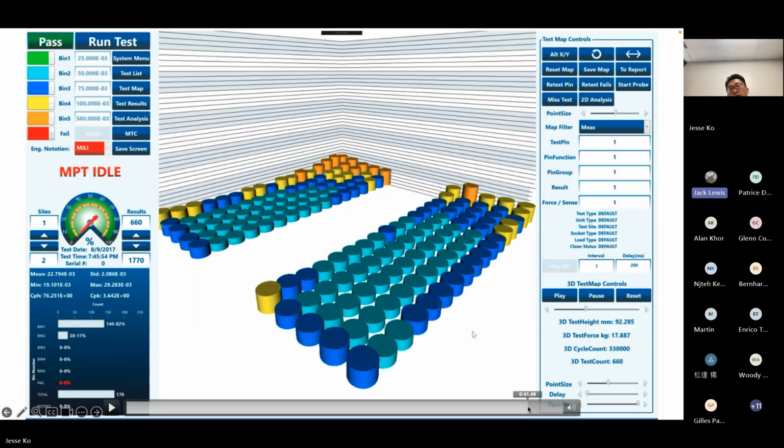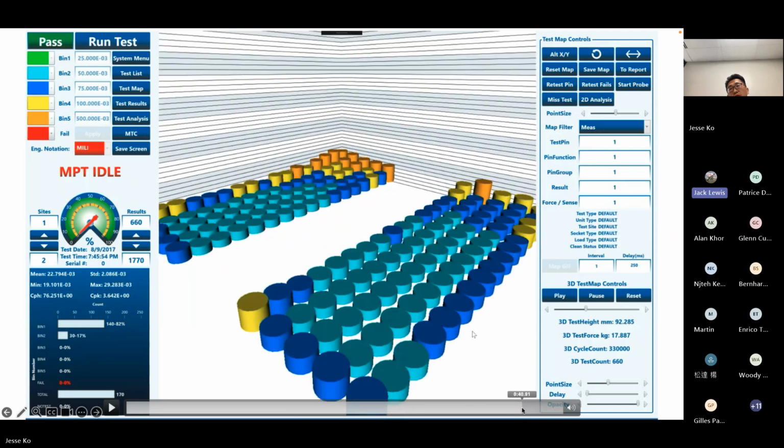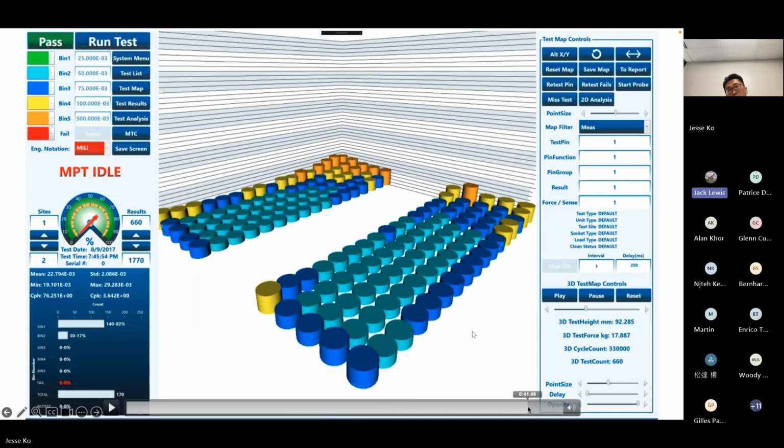So this is just one example of the kind of things you can see with a life cycle test, and by looking at it spatially, there's so much information there versus looking at raw spreadsheets or scatter charts. Having this data set, when you use the combination of the MTC cycler with the MPT to take the CRES information, it's extremely valuable. You can look for planarity. You can see how things are performing spatially.